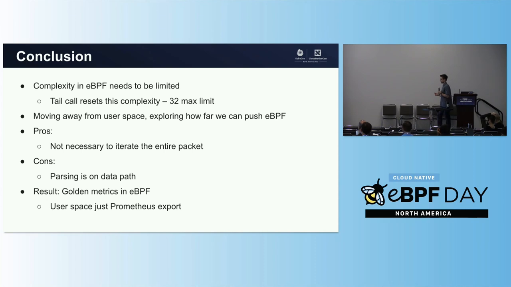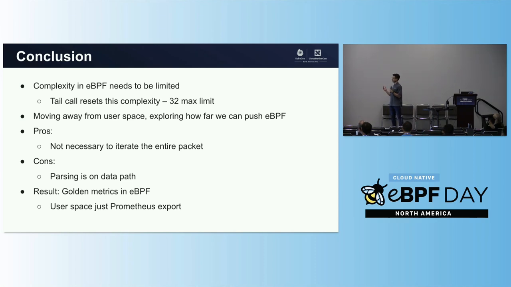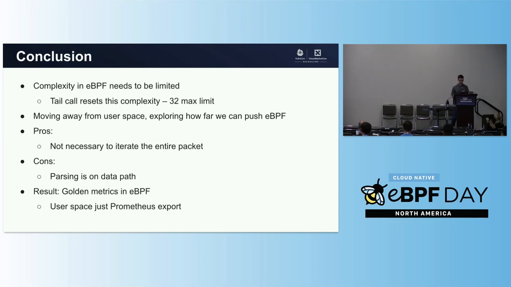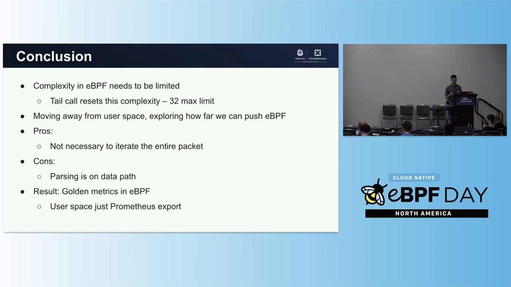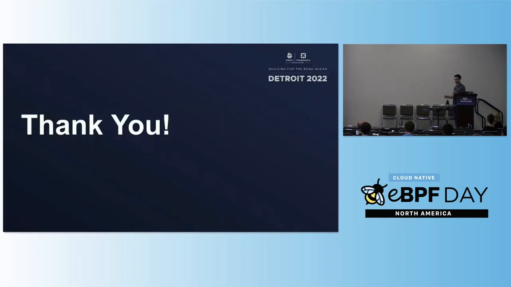In conclusion, there are quite a few considerations when trying to move responsibility away from user space into BPF. It's very difficult to do, especially with the complexity limits the verifier places. But by checking the verbose verifier output and utilizing BPF tail calls, we are able to move solutions into the kernel and service more complex use cases — which is exciting for doing things more dynamically. There are both pros and cons: you're not having to iterate the entire packet to support this in user space, but you are adding non-zero latency to the data path. The result is golden metrics done purely in eBPF and then exported to user space just for Prometheus integration. Thanks so much, everyone.